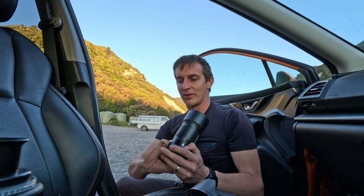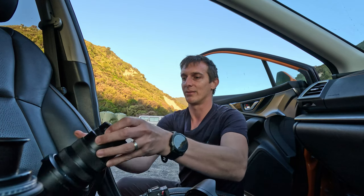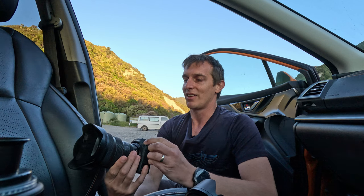According to the app PhotoPills, the sun is going to set around 11 past 8 tonight. The time is only about half past seven so I've got another 40 minutes. We thought we might do a bit of light painting first. I'll use the Z7 II and put on the wide angle zoom — the 14-24mm f2.8. I quite like this lens because it has a little display panel that you can see in the dark, such as where your focus is at, which is pretty helpful for the Milky Way.